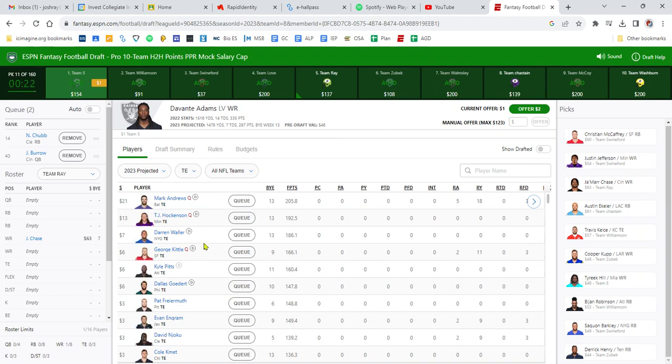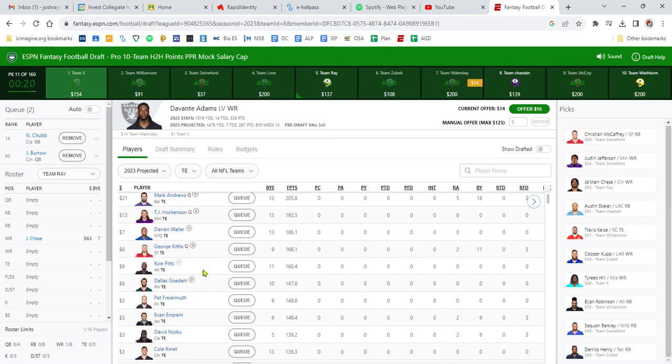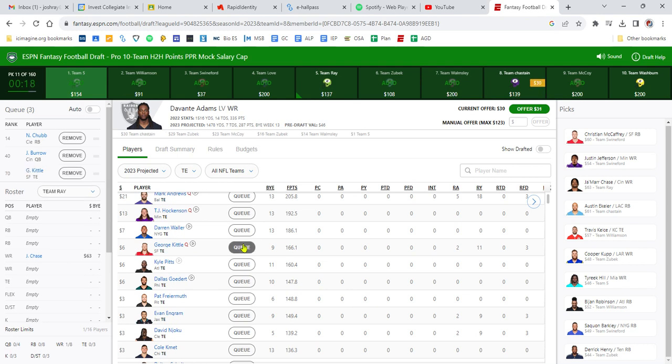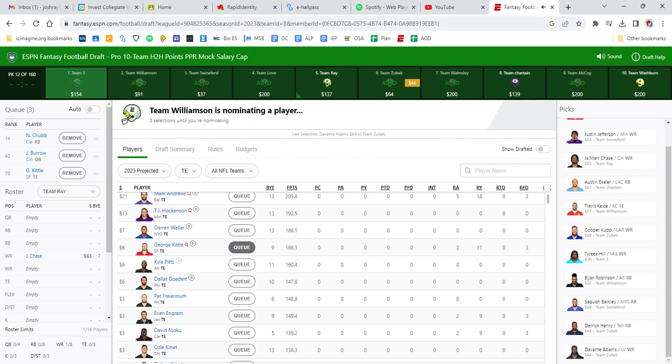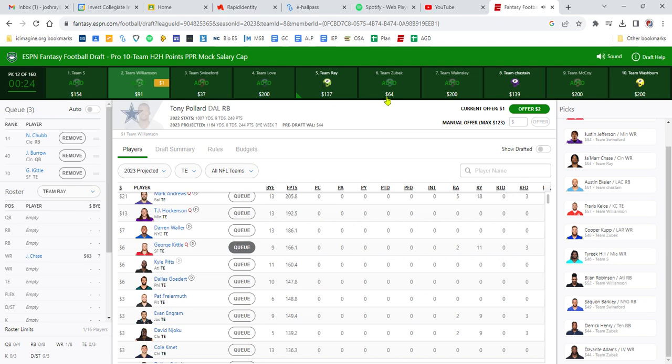There we have our short list of tight ends. George Kittle. I like him. You keep adding people up here. It doesn't mean they're on your team. It just means that you've created a quick checklist of players that you want to look at when it's your turn. So we will keep going around and around until all players have had a chance to nominate an NFL player. Then we start all the way back and go all the way through. And we keep going and going until everyone has built their team.